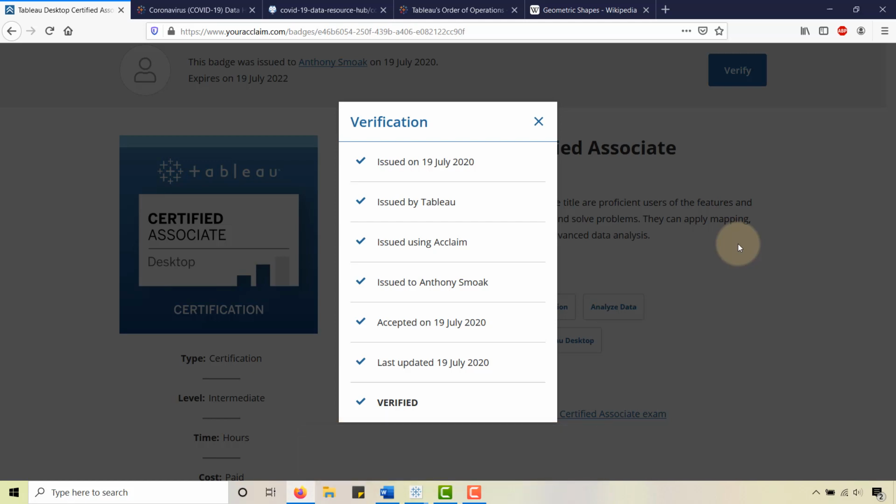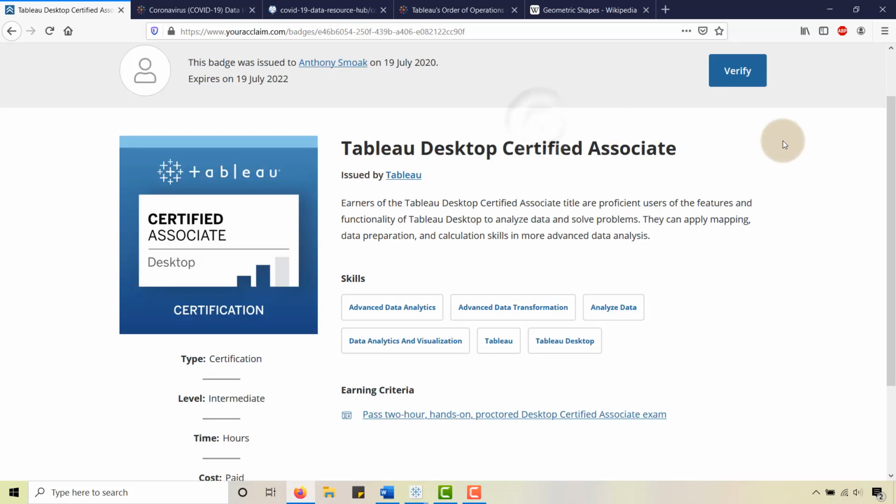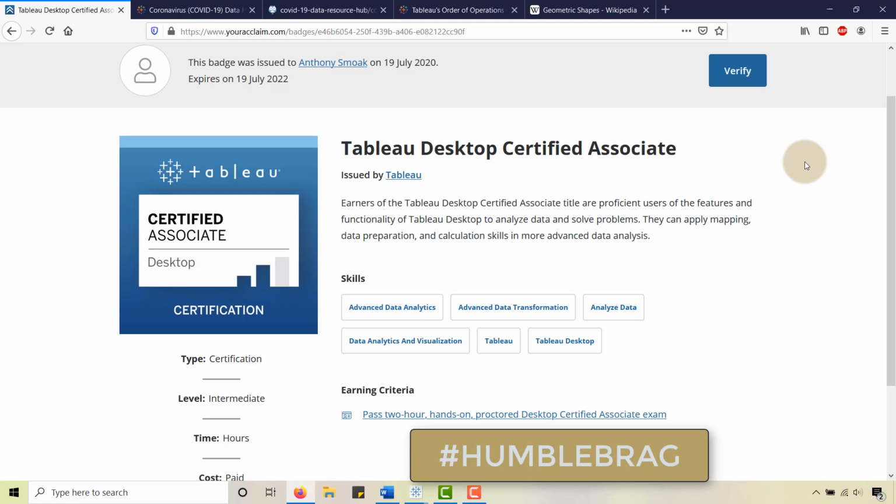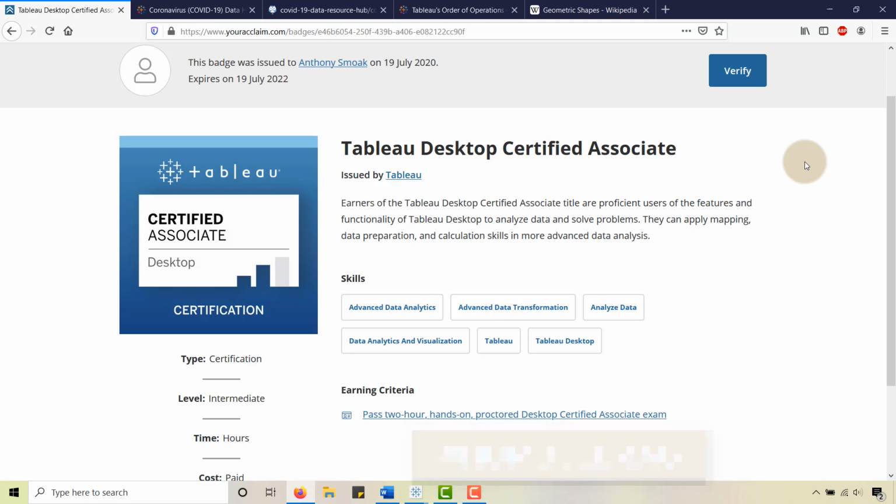I'm not going to say it was easy, but it's definitely a certification you can pass if you've been working with Tableau, I'd say 6 to 8 months. Go ahead and take your Certified Associate Desktop, but start with the Specialist first. So I just wanted to throw that in there. Again, thank you for your role in my success. I really appreciate it.